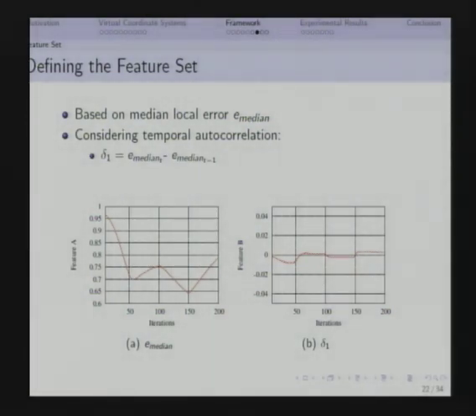So okay, but how are we now going to detect the frog boiling attack from this feature? Well, we know the frog boiling attack goes across different time steps, so we somehow have to establish a temporal correlation between the data sets. That's why we use delta 1, where we have the local error at time t minus the local error at time t minus 1. Those two features are shown in the figures below, where we can see a change in the different time intervals.